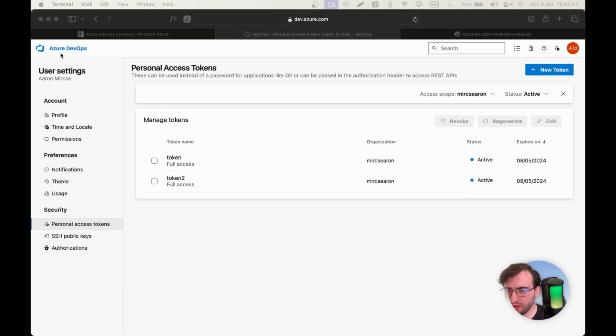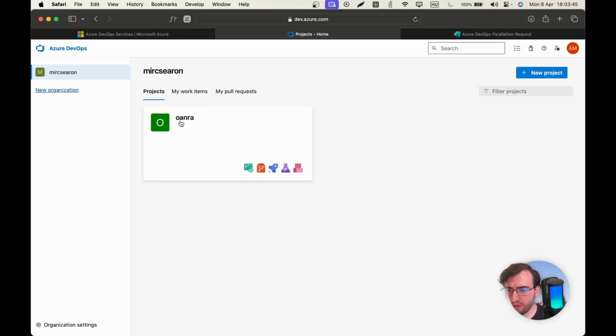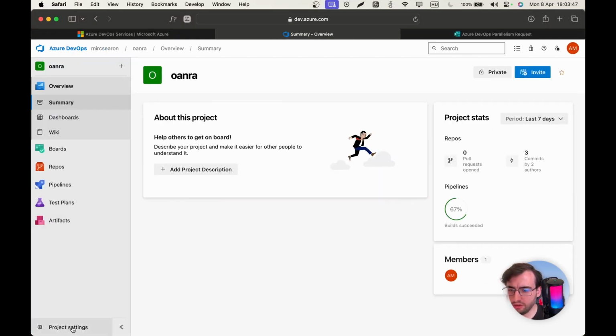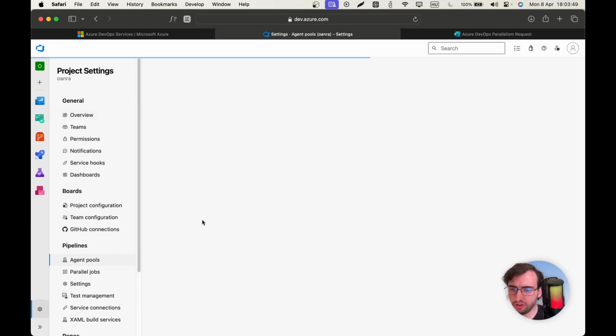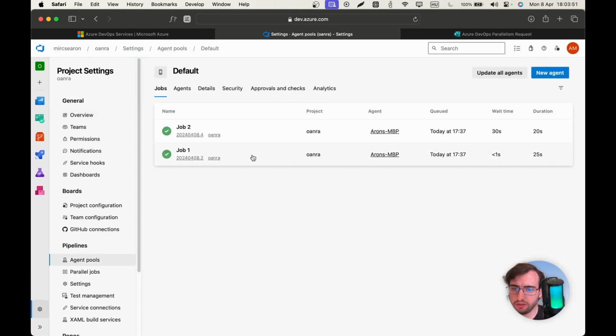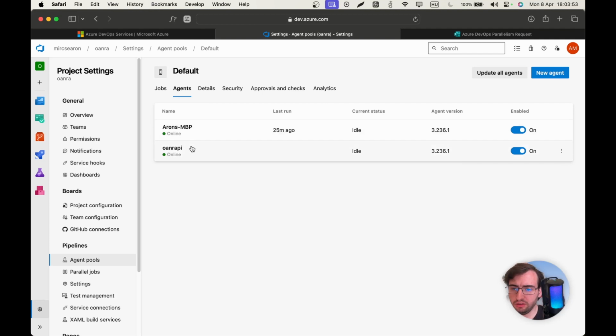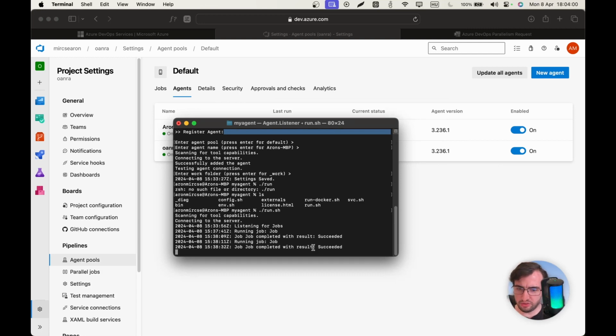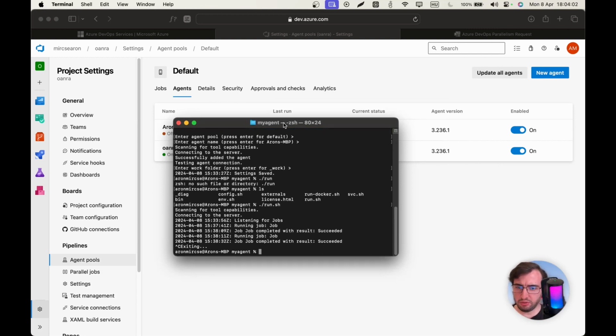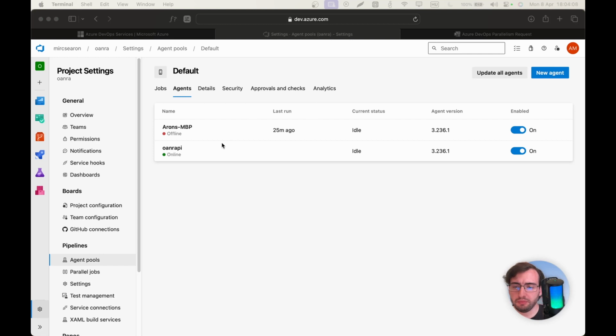Okay. Go back and check it. In the project settings, agent pools, default, we can see that both of our agents are running. I just stop my previous one now, and it's offline.